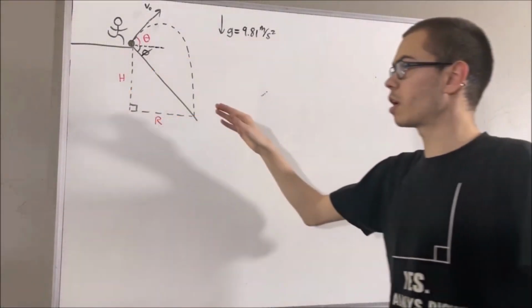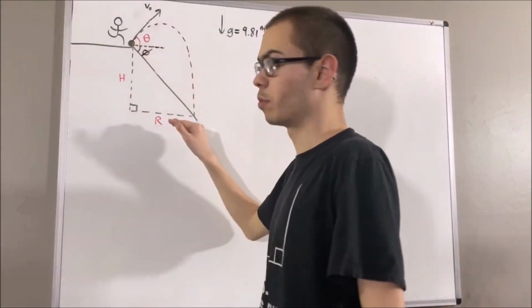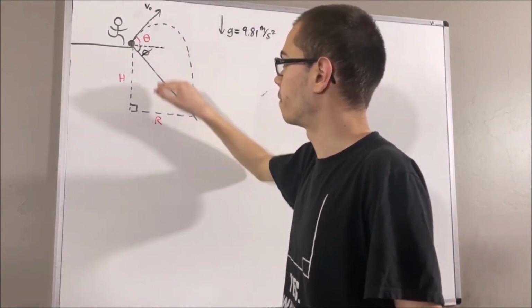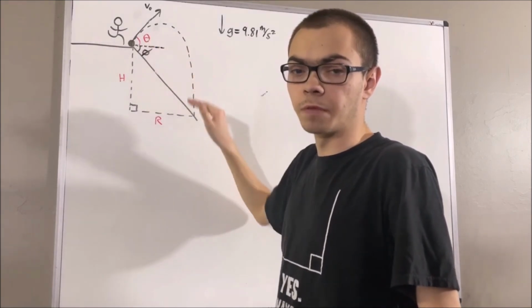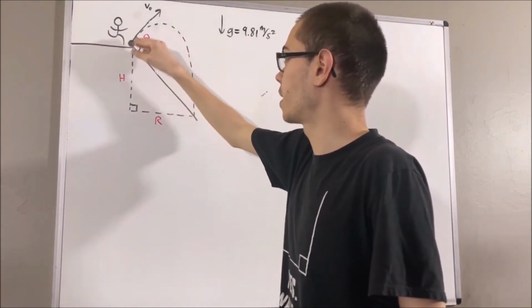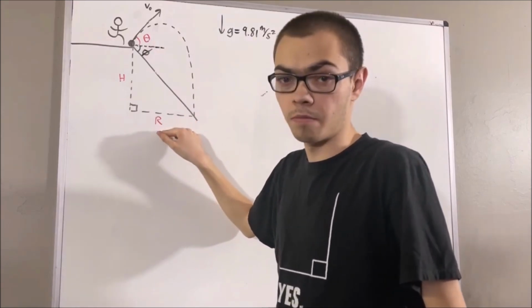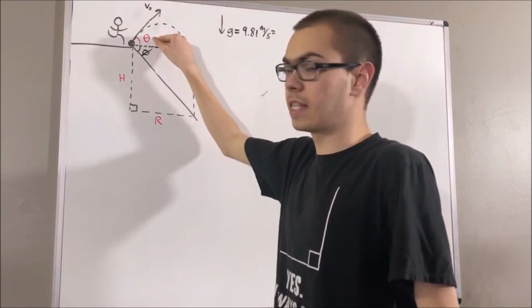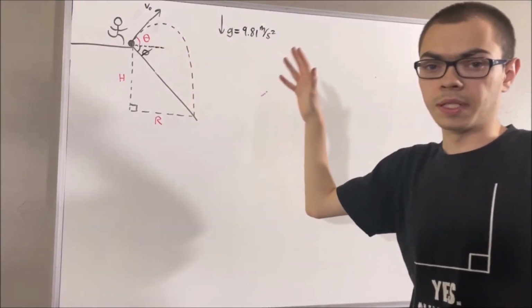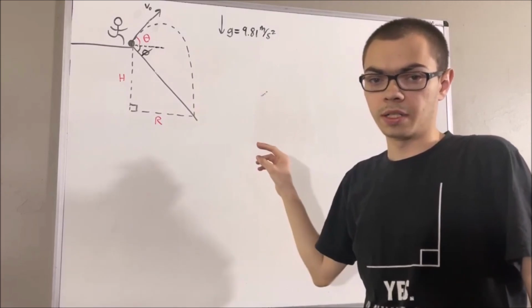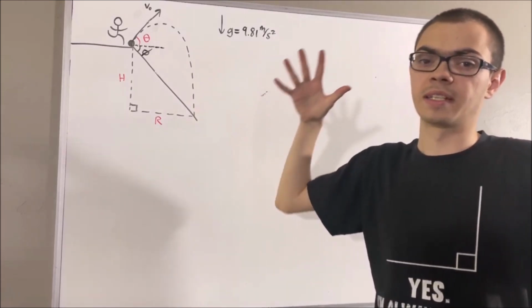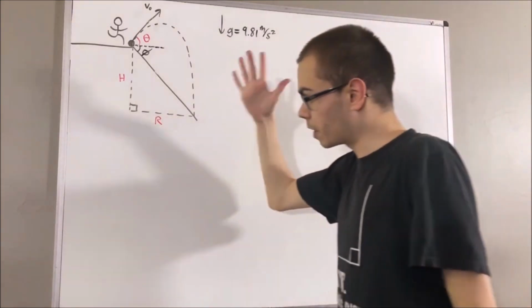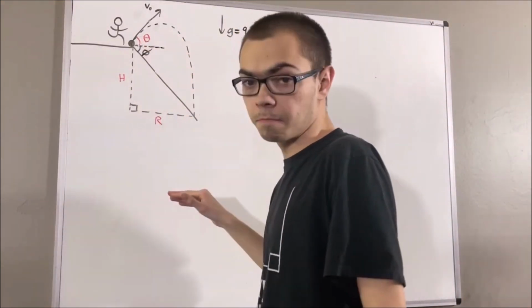So to figure out the launch angle that yields maximum distance traveled, we want to figure out r as a function of theta. And in the language of calculus, to figure out the value for theta that yields a maximum value for r, we want to find theta when dr over d theta is equal to 0, because that will give us our critical point. And we want to show that that critical point is a maximum. So that's really what we want to do. So let's first figure out r as a function of theta.